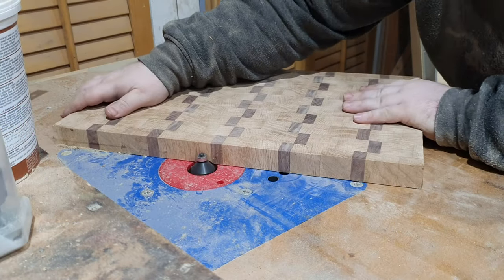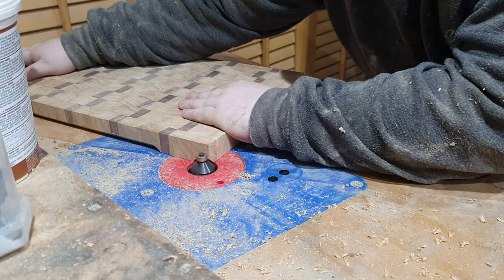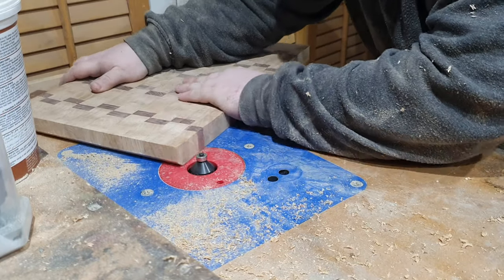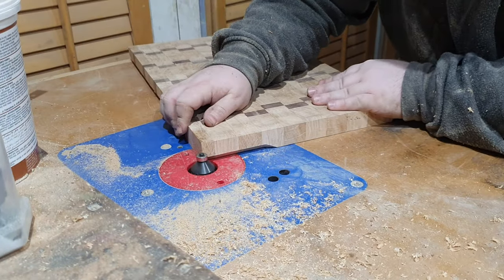With it all cut to size, I decided to add a chamfer to the underside of the board. It's going to do two things. Firstly, it's going to make the overall board look thinner and aesthetically pleasing, and it will also add a shadow line, which just looks bloody sexy when it's on the kitchen side.